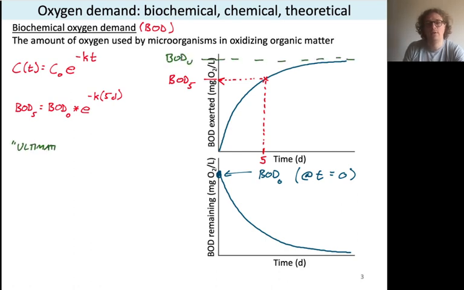And we can use that measure to make some forecasts of what we call BOD ultimate, or BOD with a subscript U after it. And this is meant to be this exact same first order process, but let run entirely to completion. So as time goes to infinity, how much BOD will be exerted, or how much BOD will be realized. At the ultimate BOD, there would be no organic matter left in the water column to be decomposed. All of it would be decomposed, and in turn, all of the oxygen that would be needed will have been used by that time.